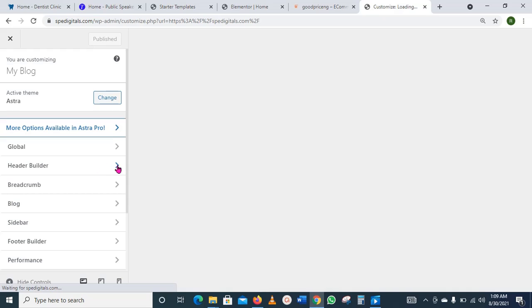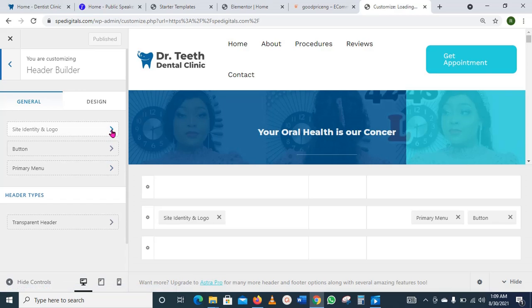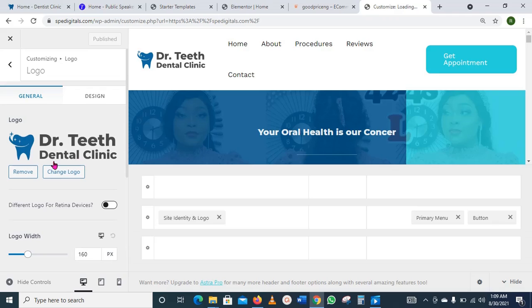Click on header builder. Okay, click on site identity and logo. Then this is the logo that is here.